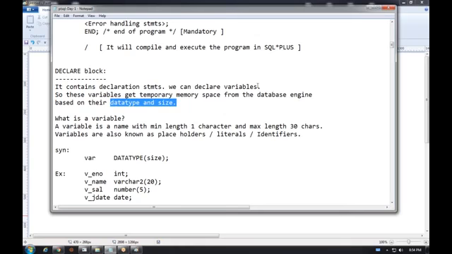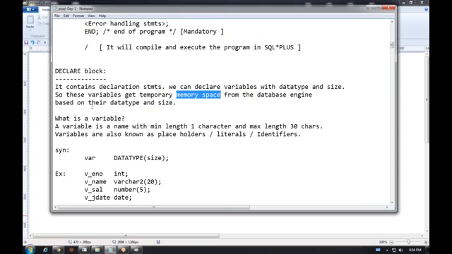We can declare variables with data type and size. Into these memory locations, you can store values. The values are stored temporarily, not permanently.